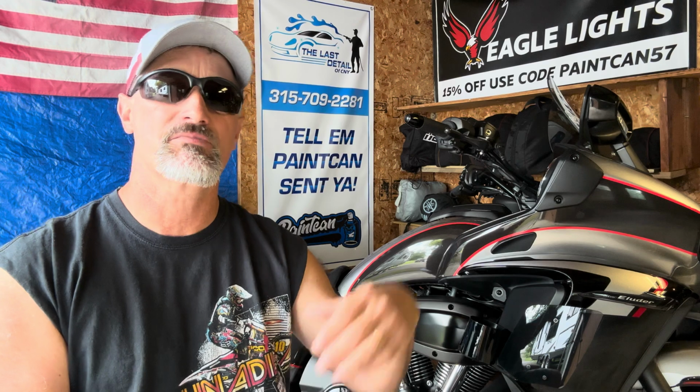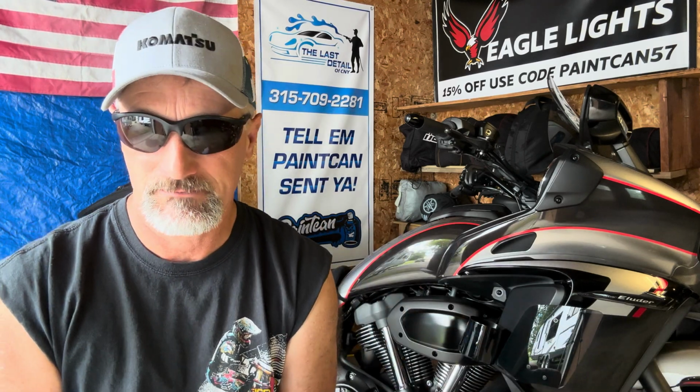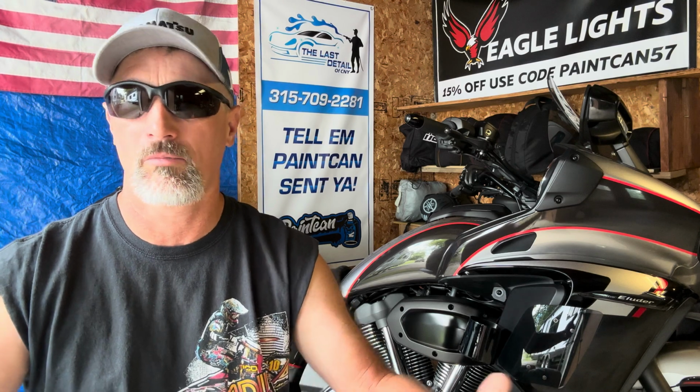I could have put the sleeping bag somewhere else. It weighed about a pound, literally nothing. Worked great as a backrest. I like having a backrest on the bike for the rider. This bike does not have one. My Valkyrie does. I have absolutely fallen in love with that backrest. So with that, that's how the bike was set up. Not a big change from the way I would normally ride it. Bike was set up that way, worked really, really well.